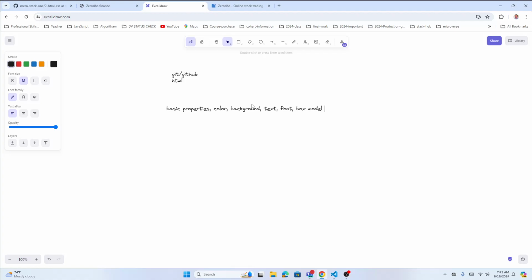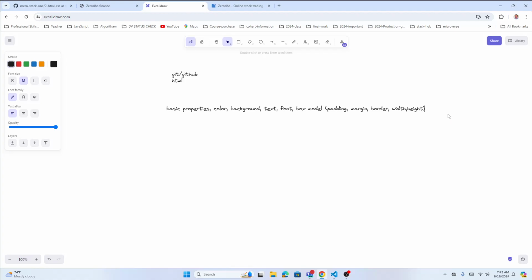In the box model, what are the things we have to know? Padding, margin, border, width, height, right? These are the things we need to understand in the box model.